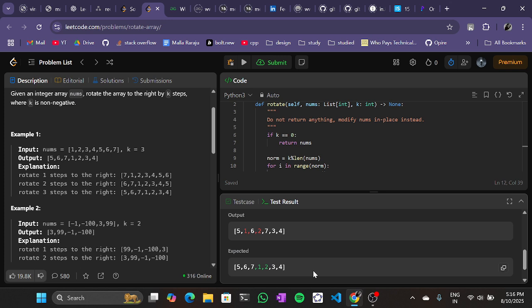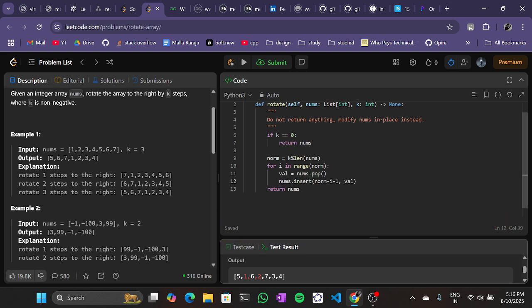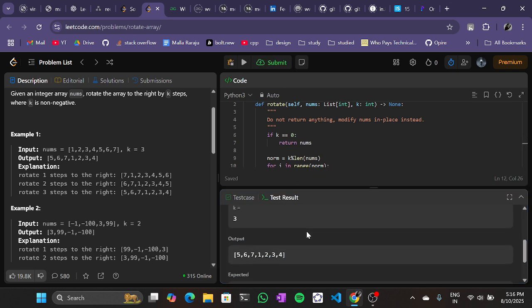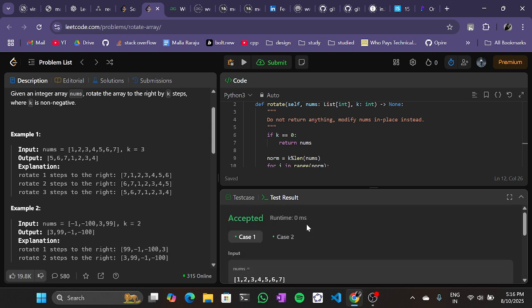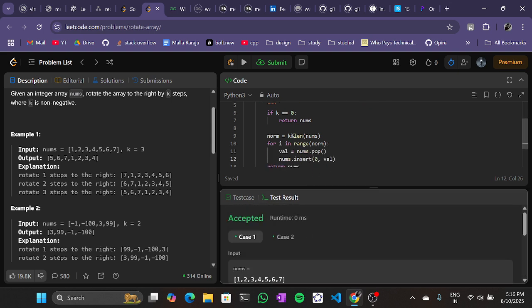So we have done this, but it is not the optimal way, I mean, in terms of time complexity.